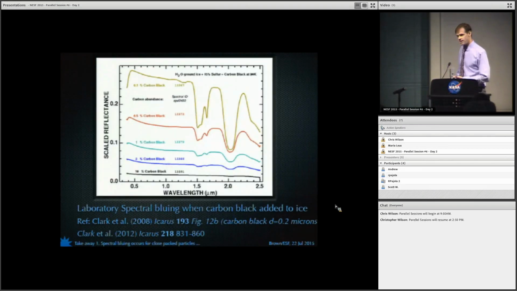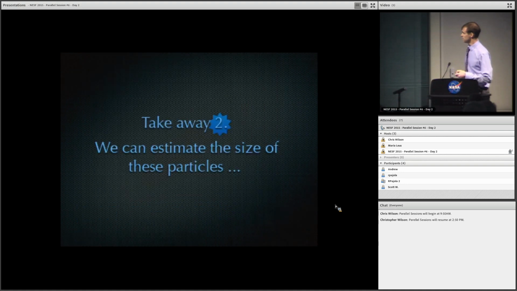Well, theoretically, we actually don't know how to answer this question yet, but experimentally at least, Roger Clark has done quite a lot of experiments introducing carbon black or nanoparticles about 0.2 microns into water ice to try and replicate things that he's seeing in the Saturnian system. And this is from a paper in 2008 in Icarus, and he also had another paper in 2012 looking at introducing carbon black and getting this bounce feature or this high peak in the visible that you see here. These are all experimental data. So experimentally, we have good evidence for this spectral bluing taking place in the lab.